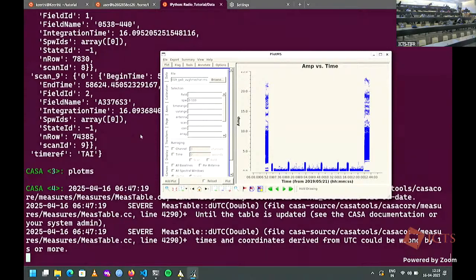You can actually start with this and make a tab. What is the name? 21. Okay, so it will automatically detect everything. Okay, so if you now open the logger, where is the logger? Yeah, it is here. Now you just need to go up. You can read it, like when it was observed. These are the fields like 33147, etc. And every field has a unique ID. 3147 is 0, 0538, this is the phase calibrator, has 1, and another unique ID for the target. The target is your level. And it is observed for different scans. We will cover that one. And this is the bandwidth information.